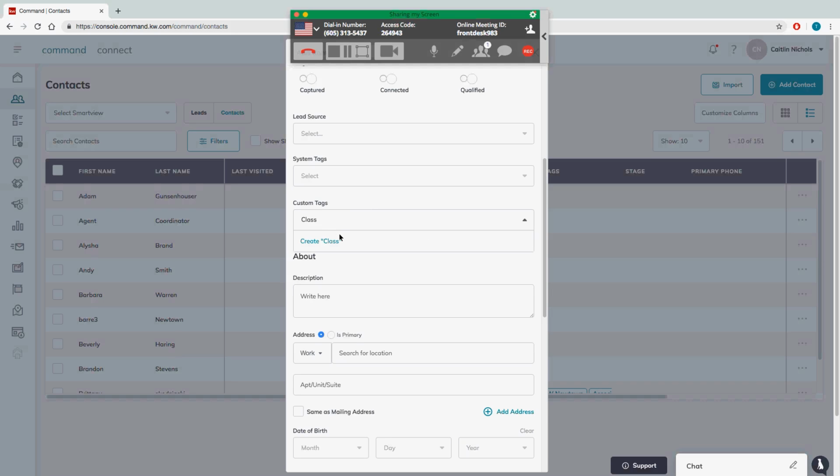Okay, so with some of these fields, when you start to type in something that isn't there, if you opened up that drop down and it said no options, it means that you now need to create a custom tag. When you start to type in the box, you'll see underneath where it says create and the word that you just typed in. So let's just hit create class. Now I've just created that custom tag for me to use in the future. In the future, it's going to show on the drop-down menu. So I just created it.